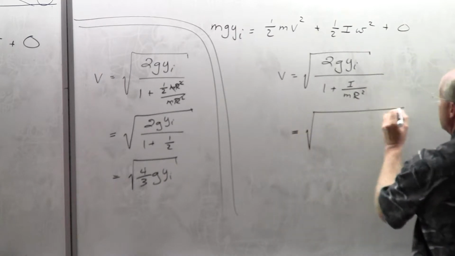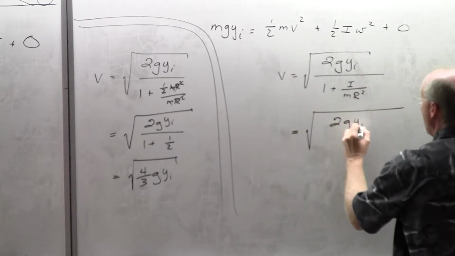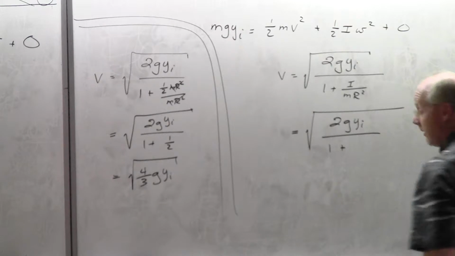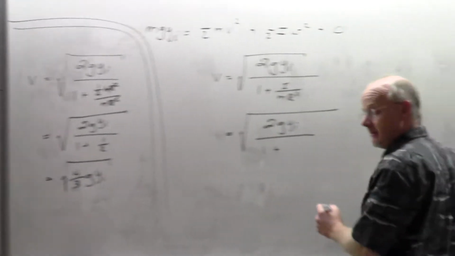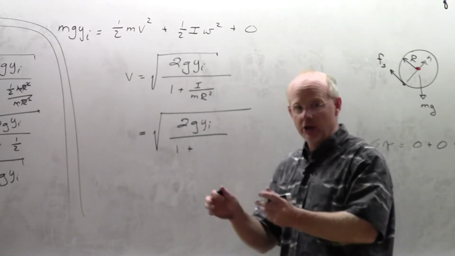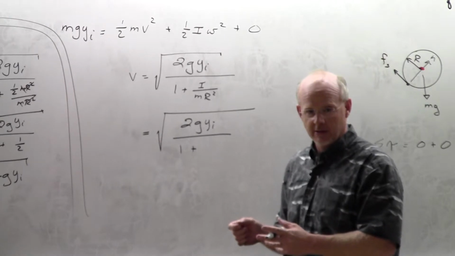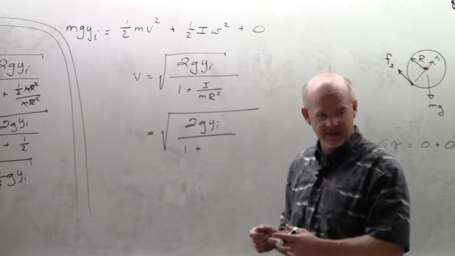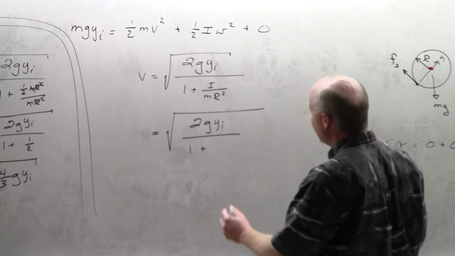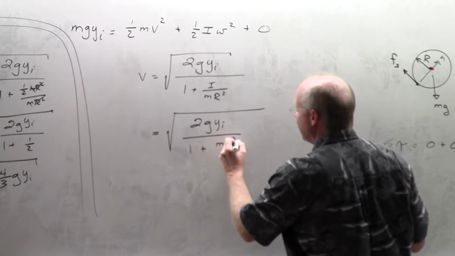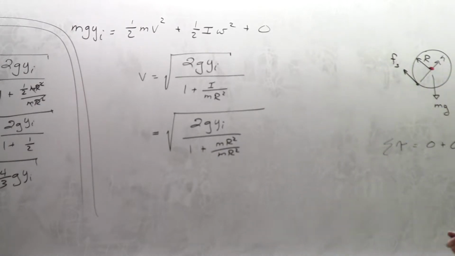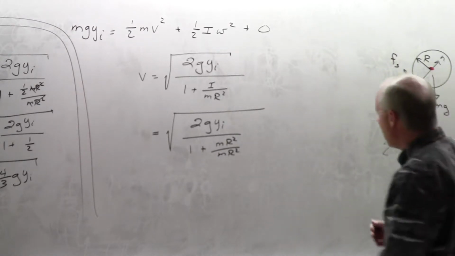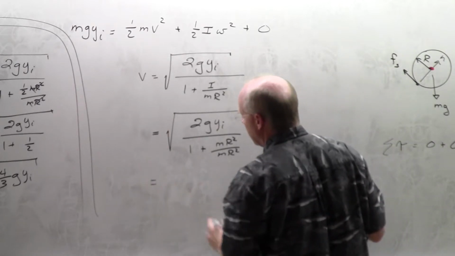What would change is now at this point when I ask you, what is the moment of inertia of a hoop about its center? Answer? Yeah, you can look at your notes from Wednesday. You can look at the book, the big table. mr squared, yeah. So it doesn't have the half in front. And you might remember, we did that one first. That was the easy one. We did the hoop, and then a bunch of hoops made the disc. The disc was the hard one, but the hoop was the easy one.